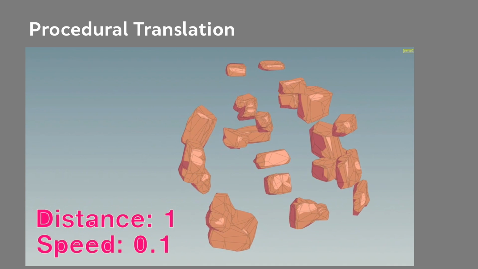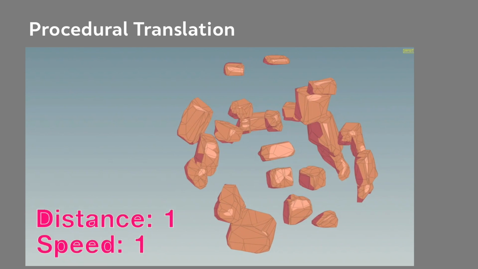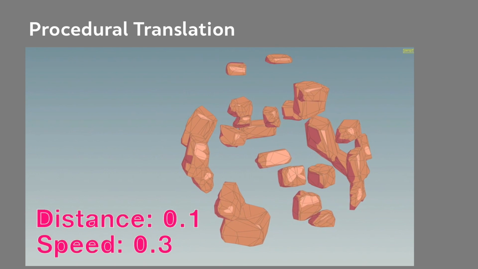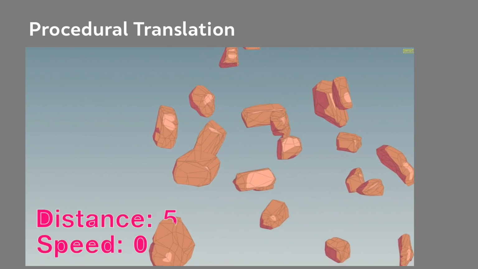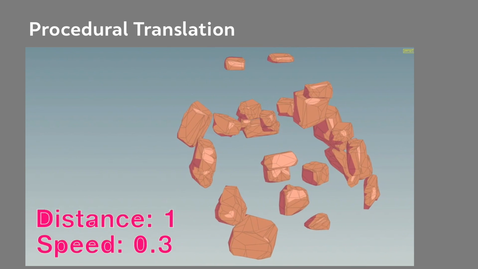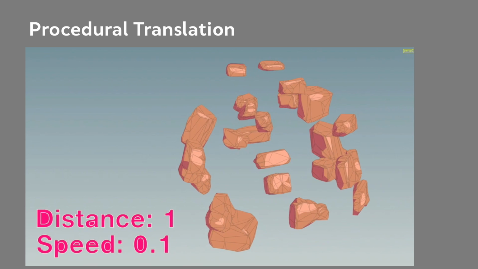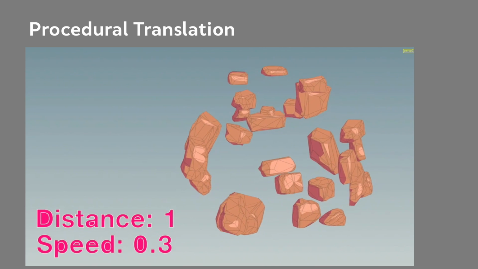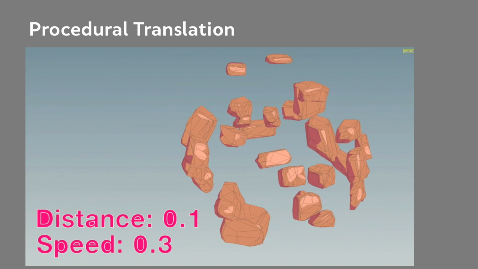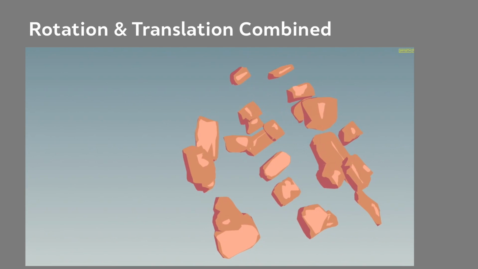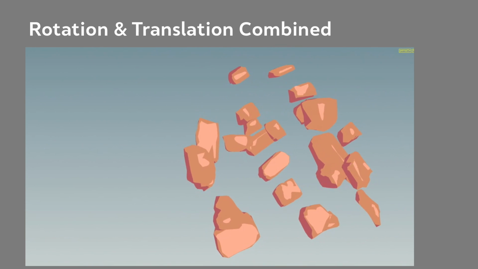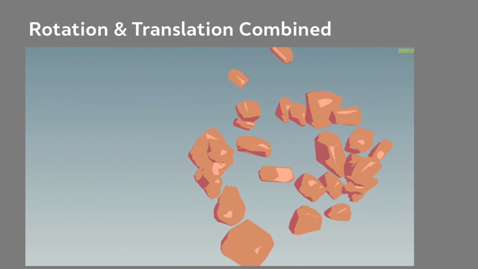I can also do the same thing for the position. I used a noise function to drive the position of the rocks based on time rather than their position in space. This gave each rock a unique drift movement. I could change how far they moved, and I could change how quickly they moved by playing with a couple of inputs. I can then take this and layer it on top of the basic animation non-destructively. When we have the two together, we have a nice soft drifting, rotating animation, which is going to add the second layer to the overall look.